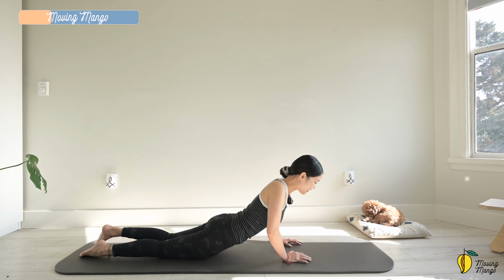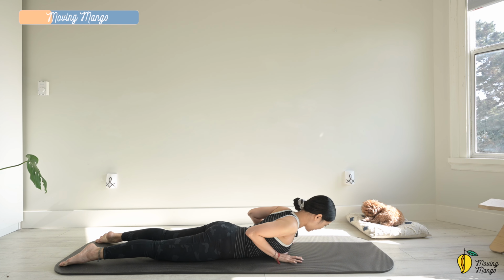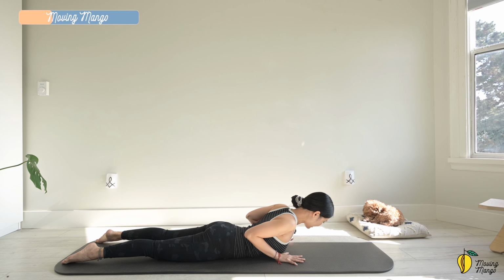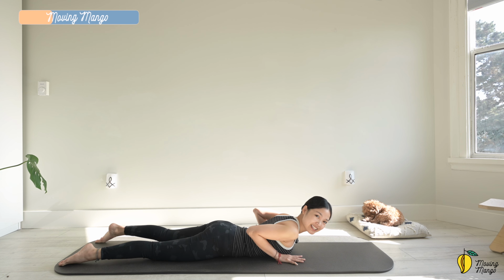Lie all the way down on your belly. Put your hands next to your chest, close your elbows to the back. Now inhale and press your hands down, just lift your torso a little bit, slightly higher, and then come back. I want you to really listen to your lower back here.